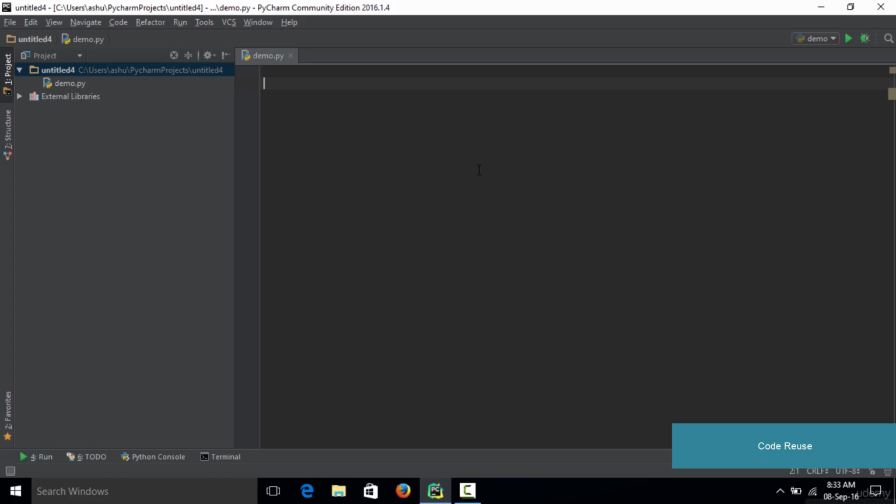Hello and welcome to this lecture, and in this lecture we are going to talk about code reuse. By the name you might have guessed that code reuse is nothing but using the code again and again. That is, once you have the code, you could go ahead and reuse it as many times as you want. Whenever you are coding large pieces of software or websites or any web application for that matter, you have a set of code which is going to be repeated a number of times.